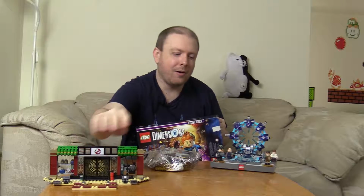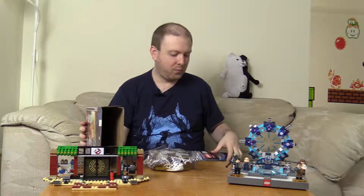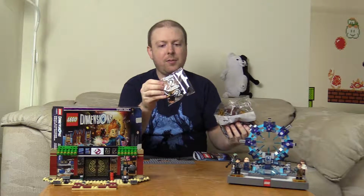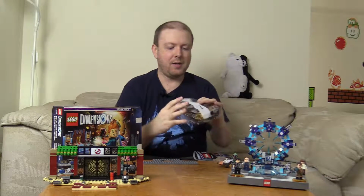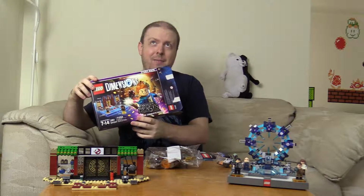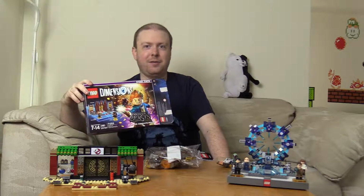So I'm going to move these up here, and then I'll show you what the base looks like once we've finished building it. So, box, empty. What it ends up coming with, of course, is two bags full of stuff. This one is mostly for the small pieces and for the figure. And this larger bag is basically what we're going to build, which is the MACUSA headquarters, which is, I believe, the USA branch of magic in the Harry Potter universe. I don't know much more than that, guys.